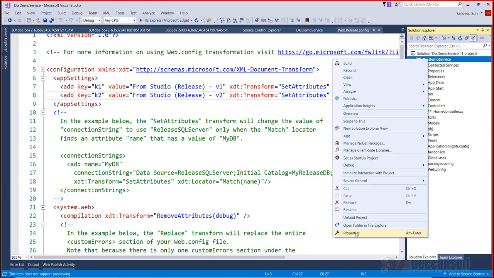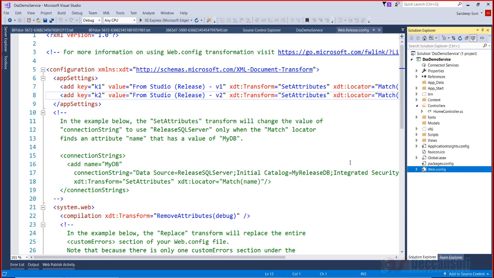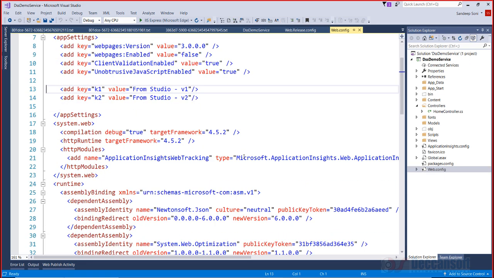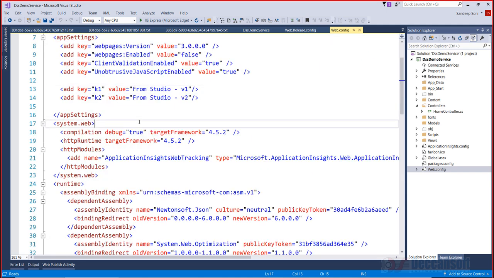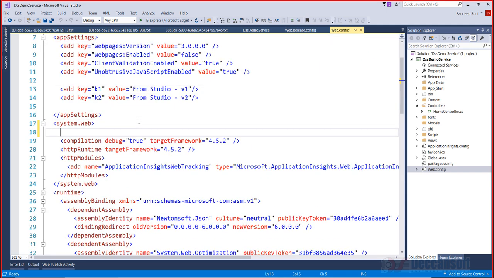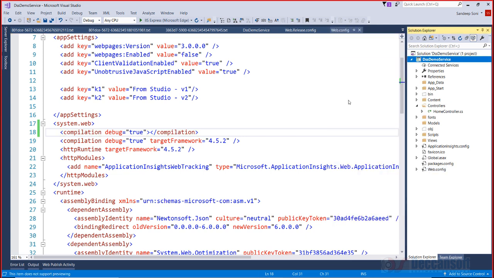Or we have to go to web.config, and here we will have to enable this. Let's see. When we publish this, it's going to generate the output.